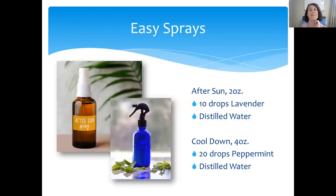And so let me right off the bat, I want to share some fun recipes, DIYs with you this evening. And so I wanted to get a couple in right up front. These are two sprays, and in a little bit, I have these to show you. These are two sprays that I love making, and you can find a variety of recipes for these two particular sprays online. And you can get fancy if you want. You can use aloe and a number of different ingredients to beef up your spray. But personally, I've had remarkable results with just these very simplified recipes.